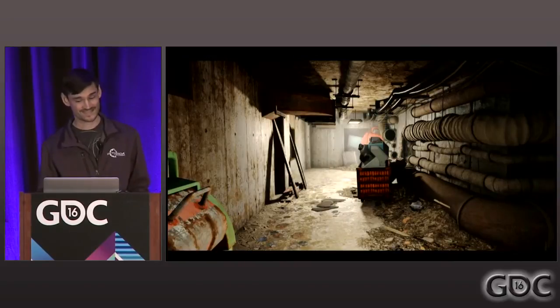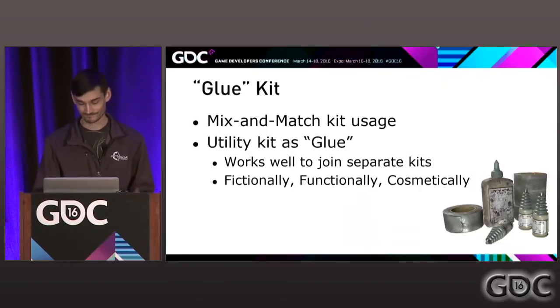And in some cases, that's even what we did. Here, it's the utility kit on the right, building kit on the left, and some of the pipes you see are a separate pipe kit. But it was a really nice kit to have. It's what we call a glue kit, because we're never going to build a space where it's all utility kit and just this giant building full of pipes. Instead, we just use it to spice things up a little bit, and it was really useful to have.